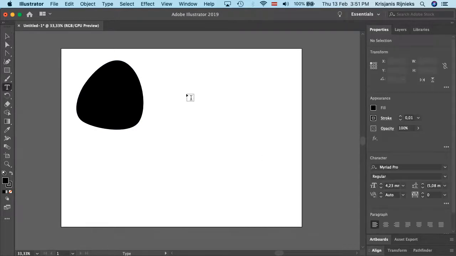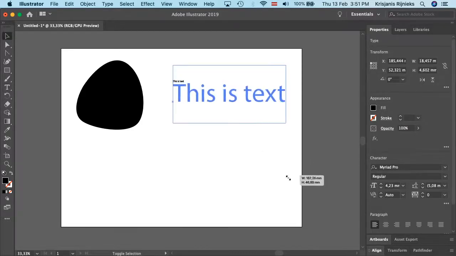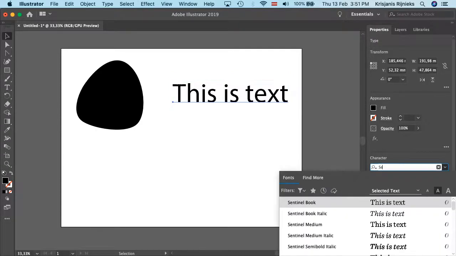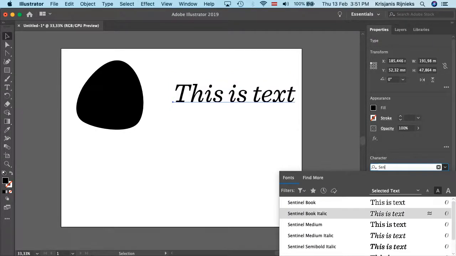Another thing that you might find interesting is text. For vinyl and laser cutting, it is important to have this text as outlines.